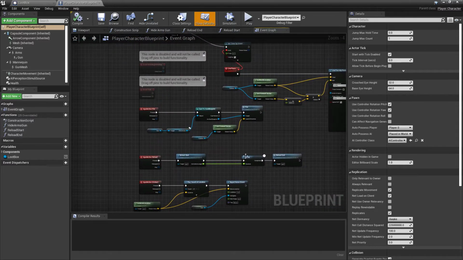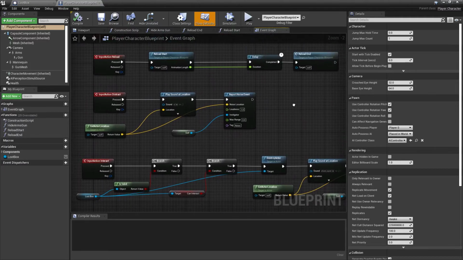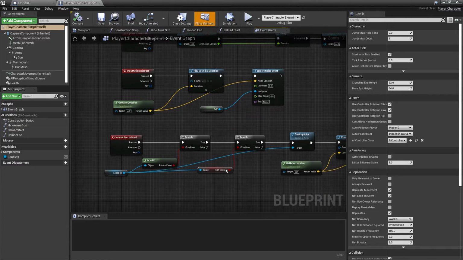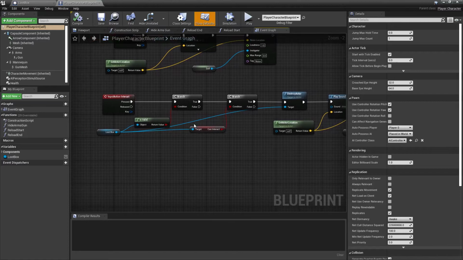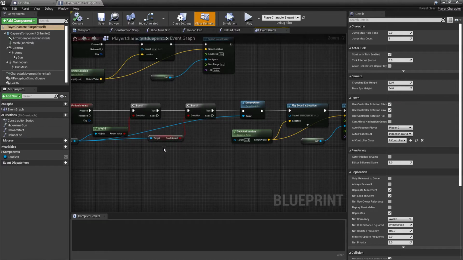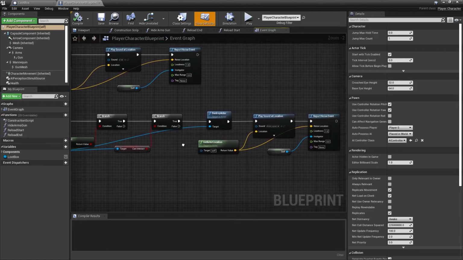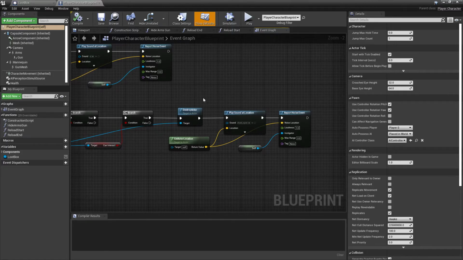So after that is done, we go to implement the interact input action. So down here we have an interact node, and when it's pressed, of course we'll check whether the Lootbox is valid and it is interactable. So once within its range, the condition will turn true, and once both branches are true, it would destroy the actor and would reveal the weapon inside.